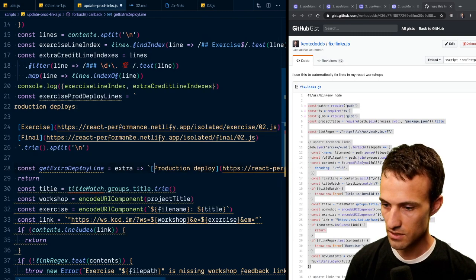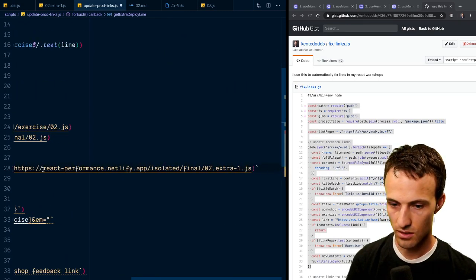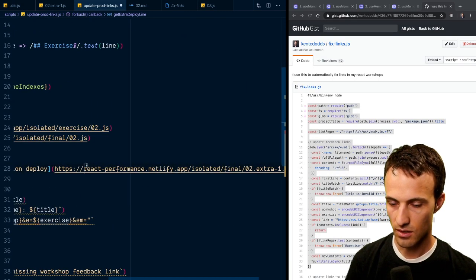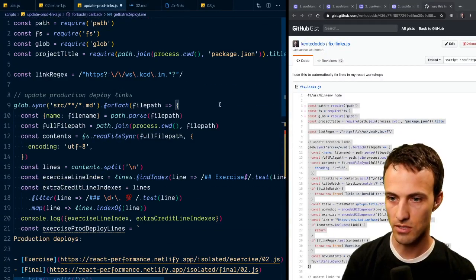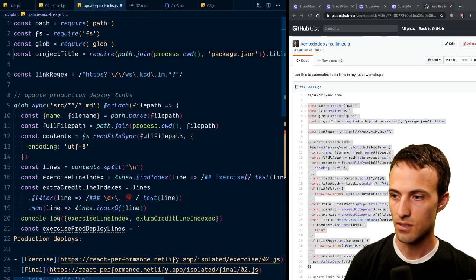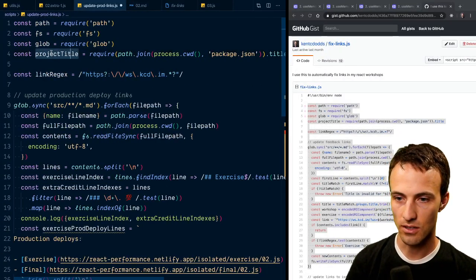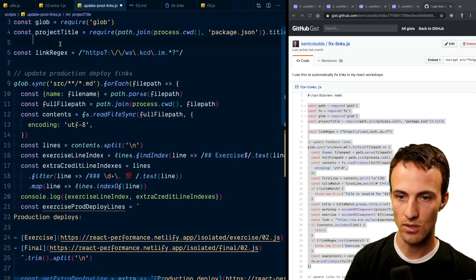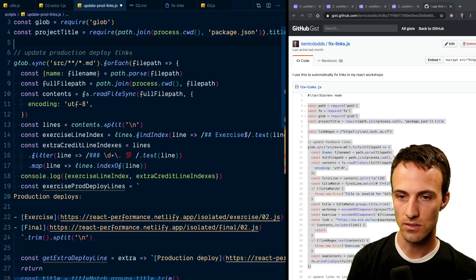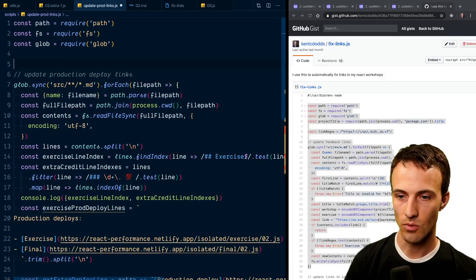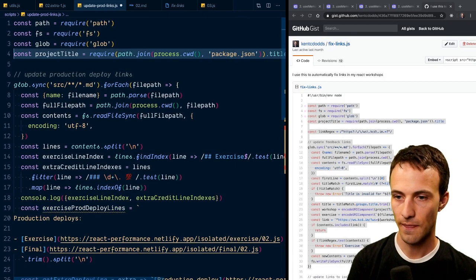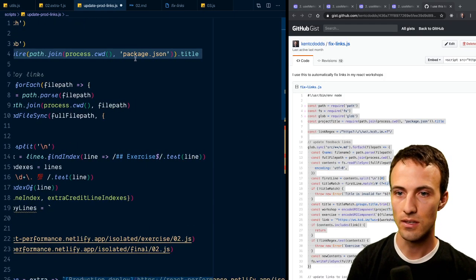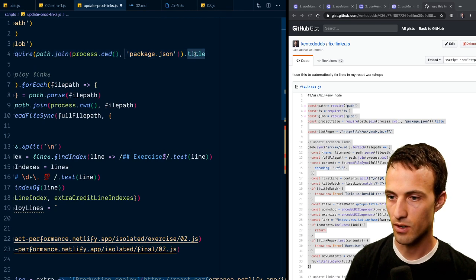So then we've got our, okay, and then we actually need to parameterize a few things. So we've got our project title. I don't think we need the project title in this one, or this right here. But we are going to need the home page, which we can get from the package.json.